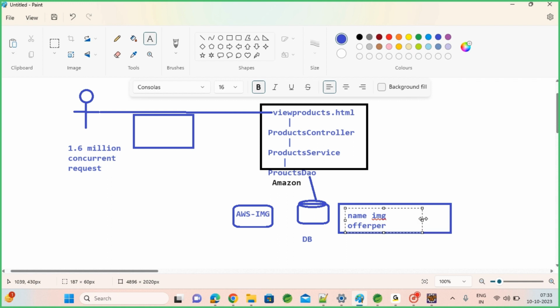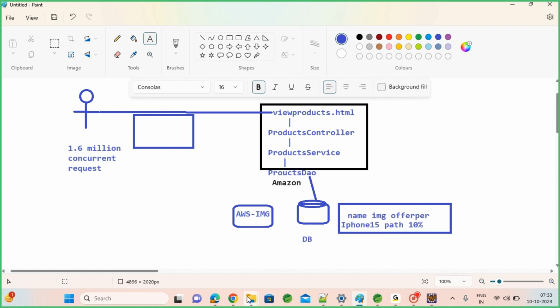Let's say you have the details here, and only this data will get here. Only the image URL it will put here. Name something, phone, iPhone 15, and the image path, and offer. How much percentage? 10% offer or 20% offer. That is the detail I have here.